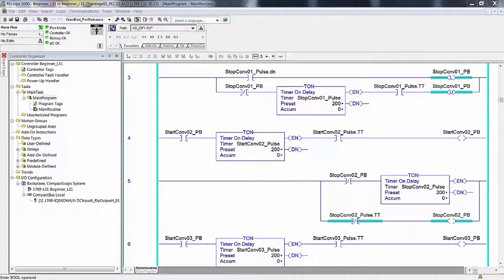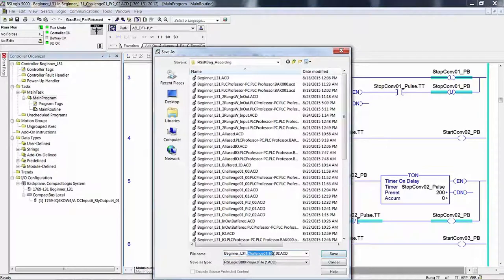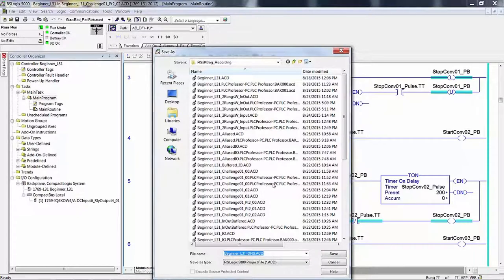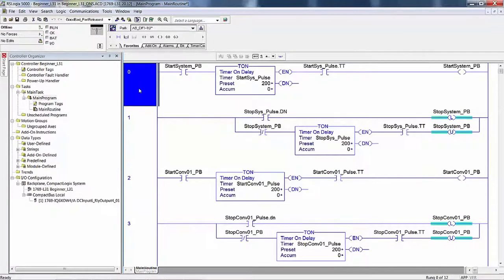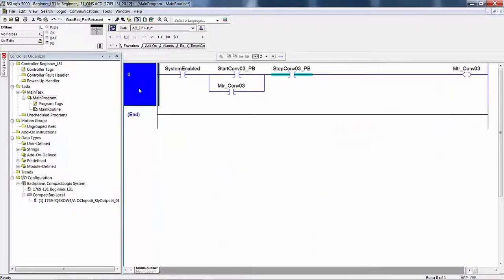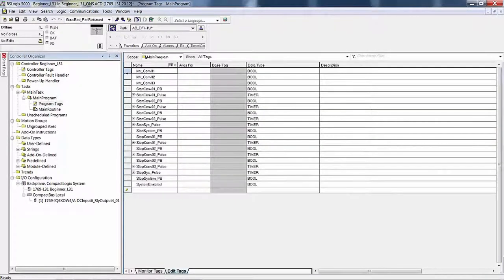And we save it as beginner, save as, beginner L31 ONS. And of course, we do that before we delete everything. I had it already saved as the older name. So now we can go offline because it's quicker. Go up to rung zero, delete, delete, delete, delete, delete. Program's all gone.